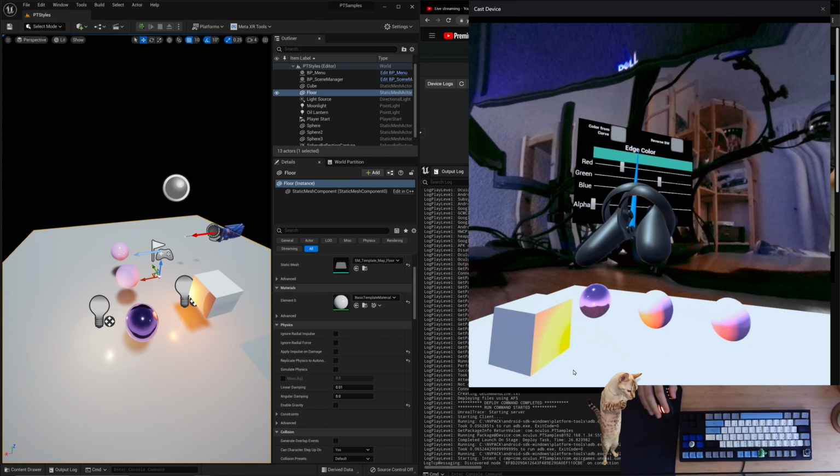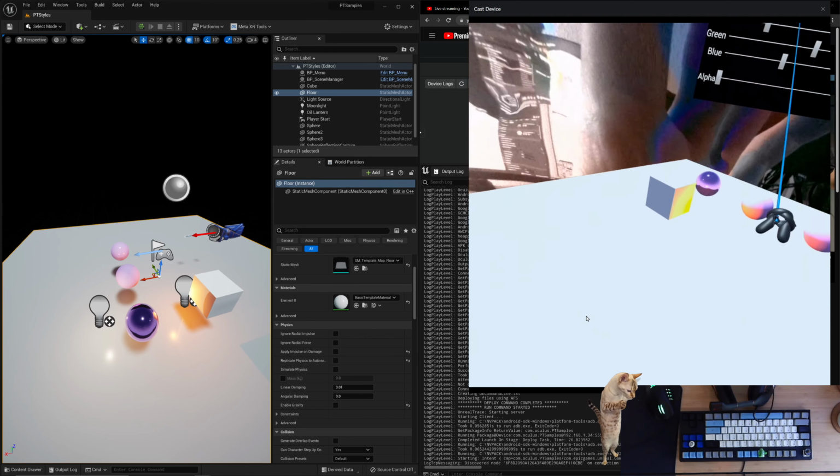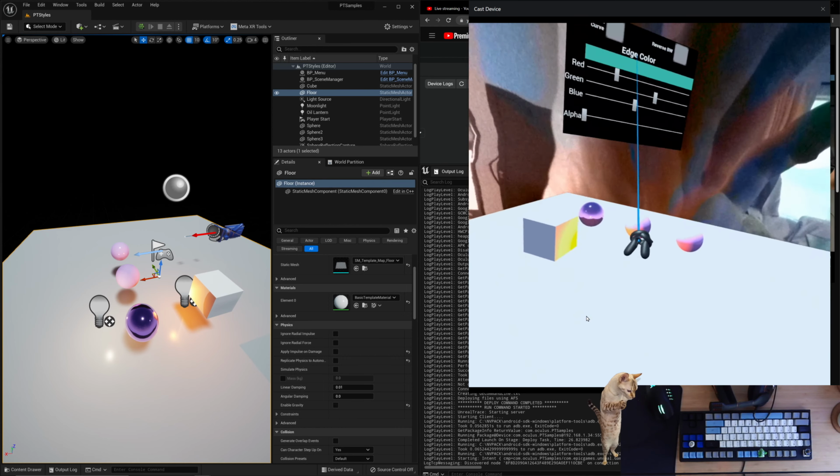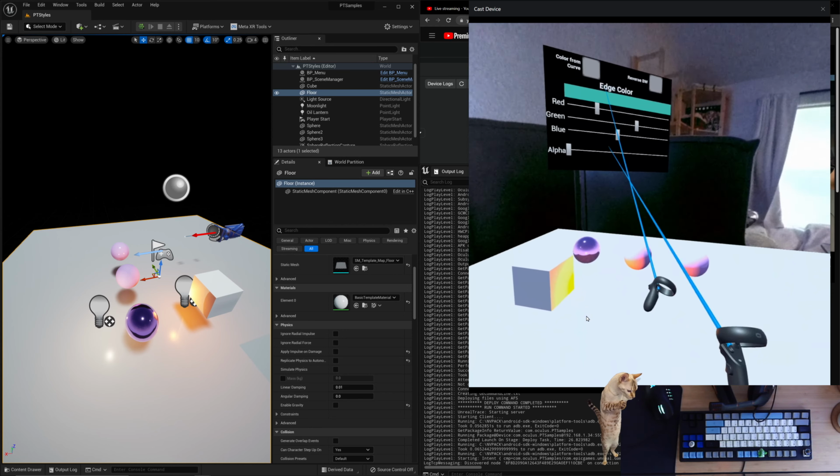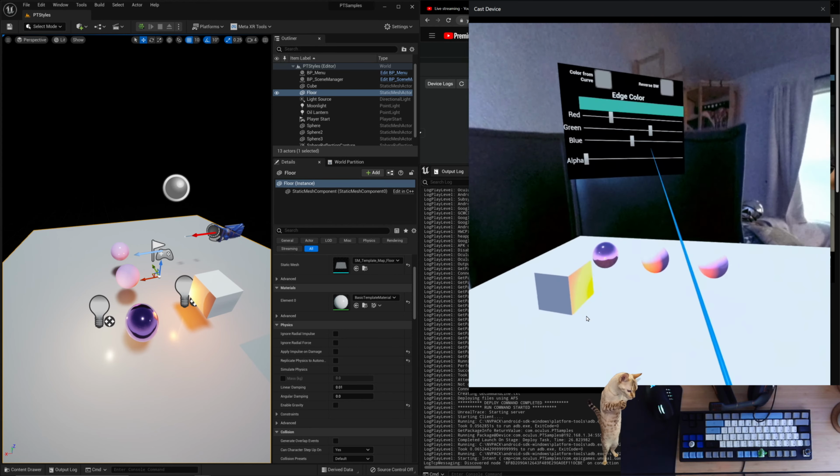So I mean, these don't look super amazing, to be honest. Let me put on the headset and see if it looks any different in the actual headset. I wonder if I can move in this 3D space.